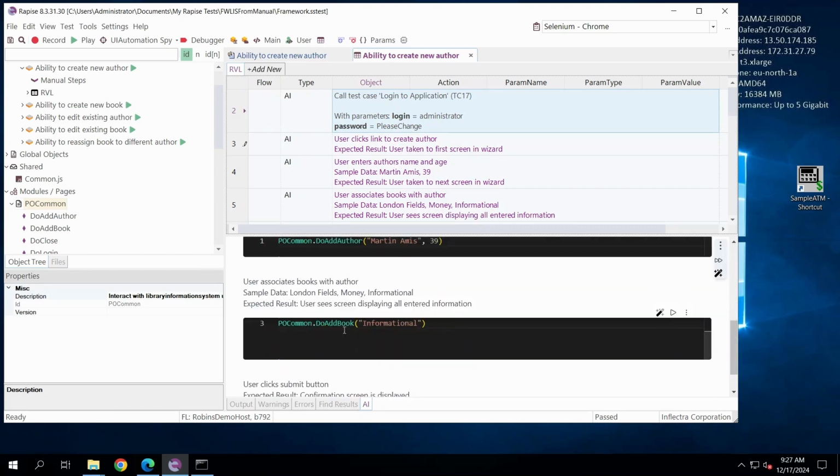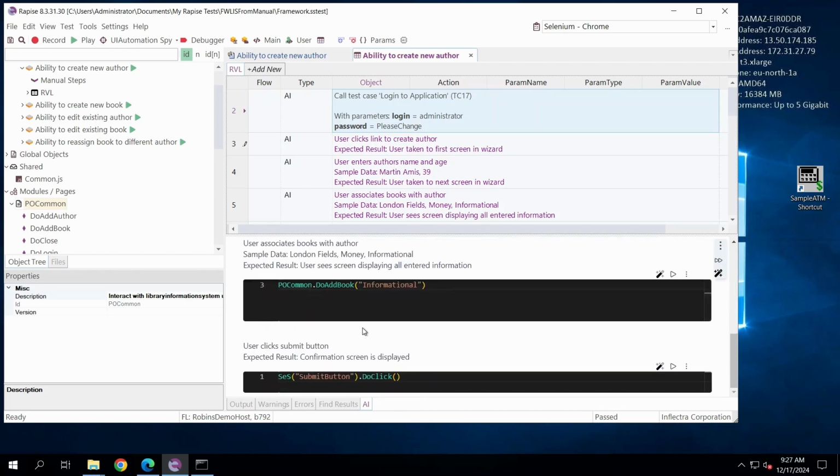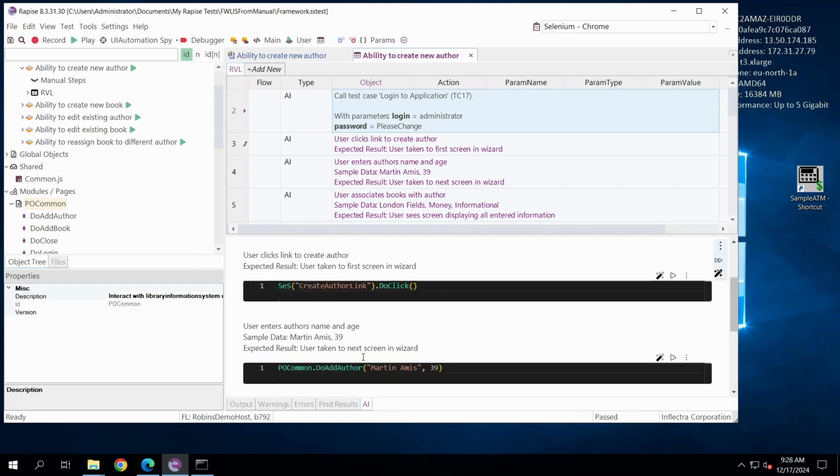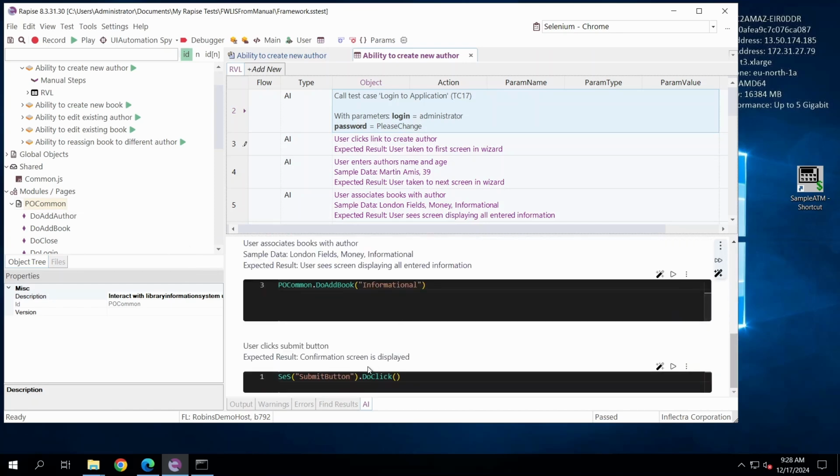Then it tries to use the PO command whenever possible. So it's using it to create an author, add a book, and so on. It fails to find some controls like the create author link, because the instruction says click link to create an author, and we don't have a page object to do so. And it fails to do submit. It supposes that I have a submit button.